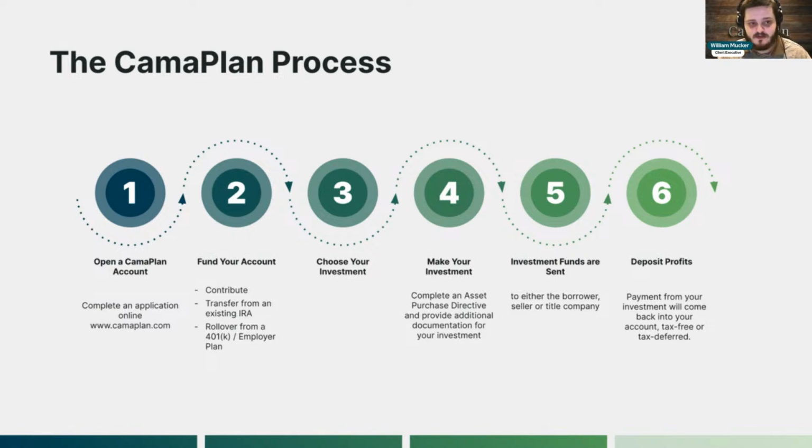And then you can rinse and repeat. You can make more investments. If you're in between investments, you can transfer that back out to your broker account or your other IRAs. And then when you're ready to do another deal, you just bring it back and do your deal again.